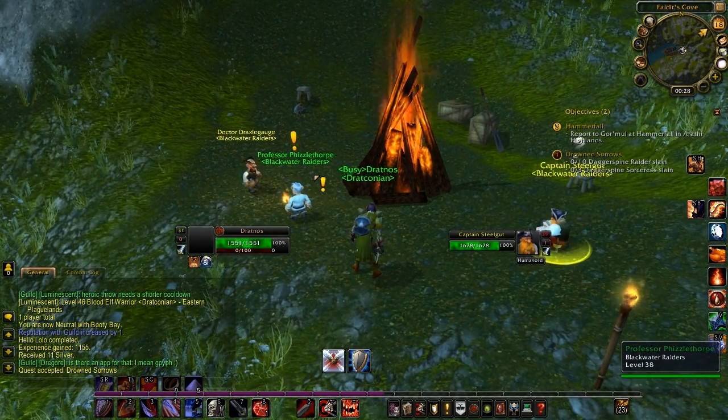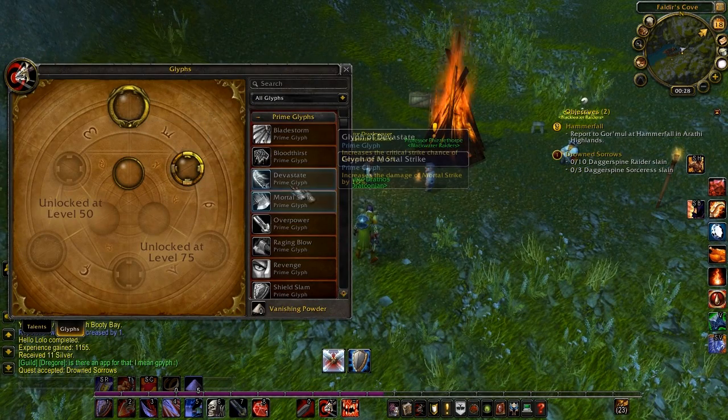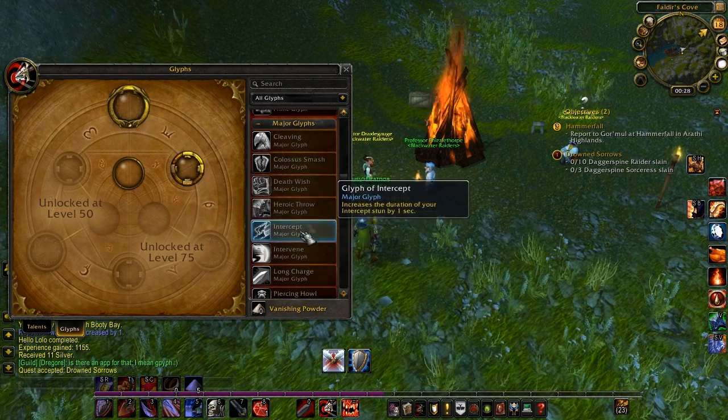Dragor here, wondering if there's a glyph that we can use to reduce the cooldown on Heroic Throw. I don't think there is. Glyphs, actually, they go in this slot here, and there are a bunch of different ones that do a bunch of different things. Let's see if any of them will improve Heroic Throw. Oh, there is a glyph of Heroic Throw. Oh no, it just applies a stack of Sunder Armor if you use that glyph.